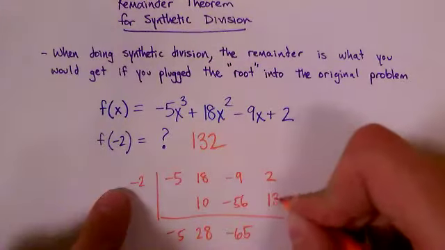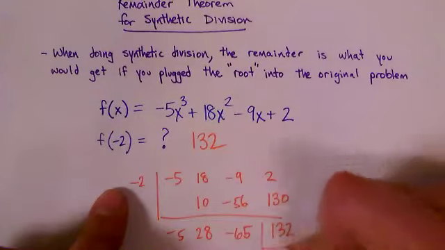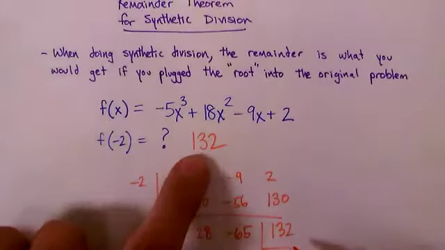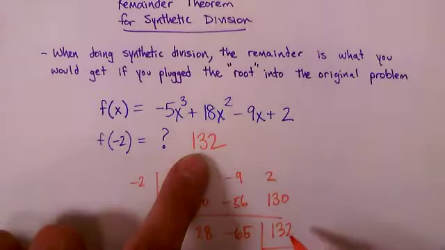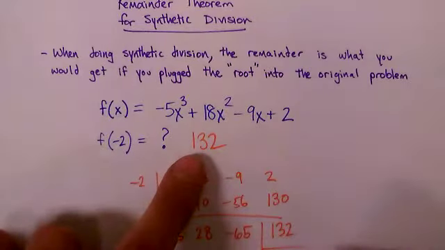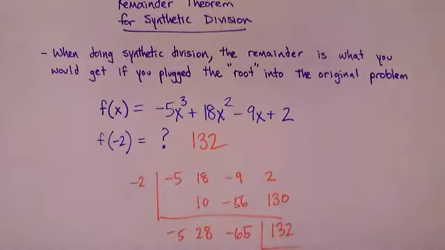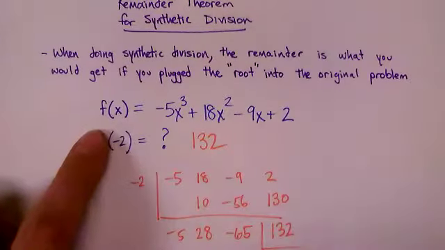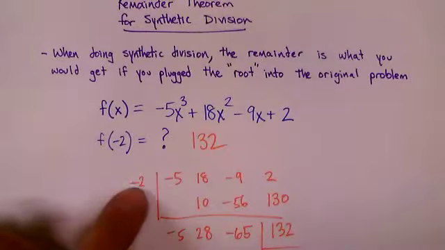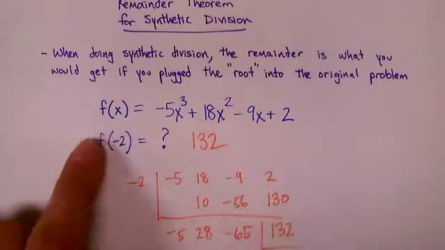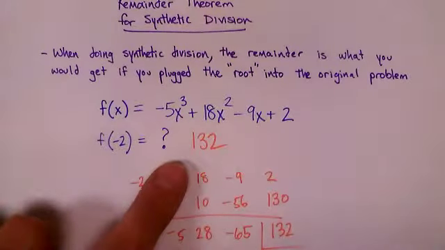And when you set this up, in the end, the remainder happens to be what you get when you plug it back in. So it's a cool concept. It's interesting that it works, and the math behind why it works is worthwhile. But practicality-wise, you're not going to use this very much. But if they ever ask you to use the remainder theorem, like I said, it happens once on the homework. If you do synthetic division with that number, the remainder is what you would get by actually plugging it in. So, kind of a cool little thing.